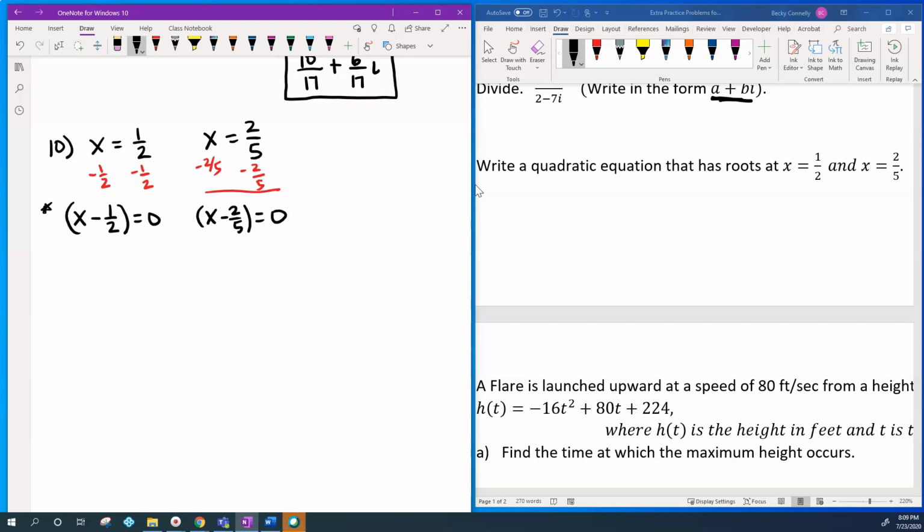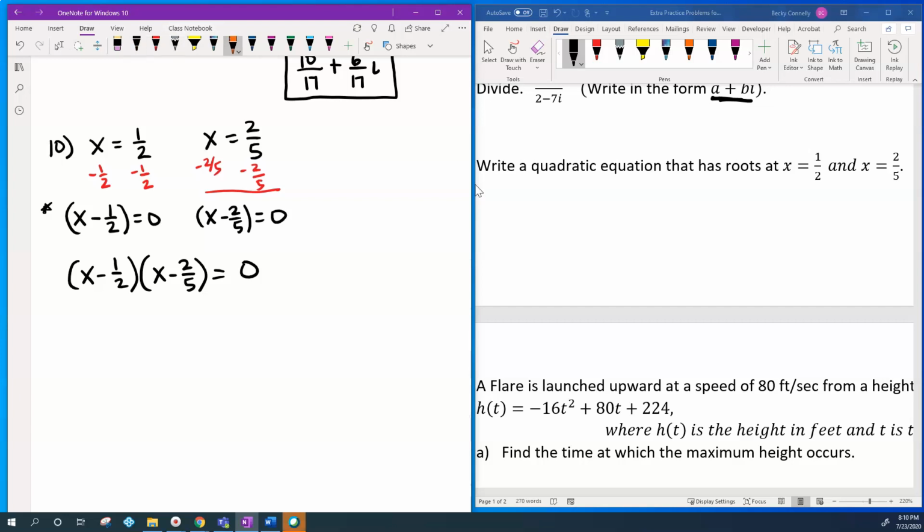Or if you're like, I can do it with the fractions, then remember you would just set those right by each other, because these are the factors, right? And then I could just FOIL those together, and that will give me the answer. But in the next step, you'll have to change it so there's no denominator as well. So if you find that it's easier just to clear the denominators first, let me show you that way first.